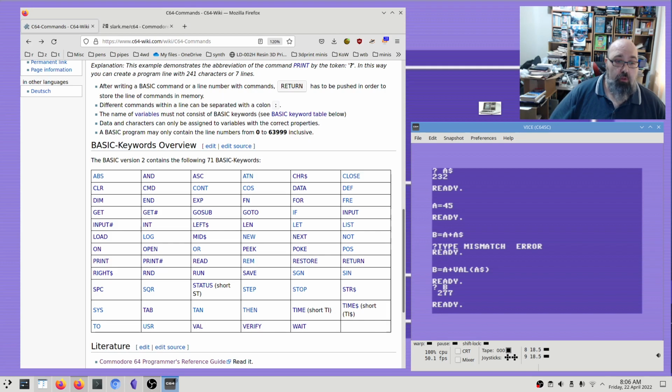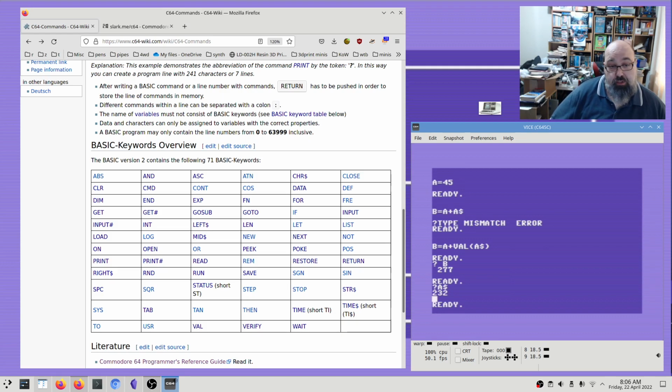So we still have a string intact, and it is still a string, as evidenced by no space at the beginning. So value doesn't convert a variable permanently, it just converts it on the fly.